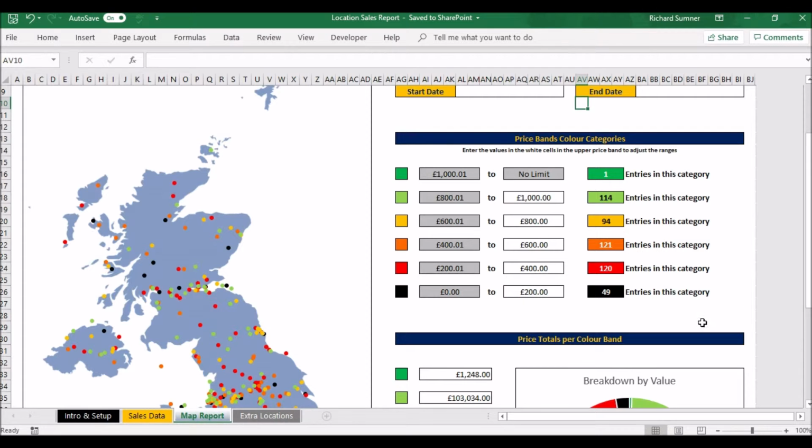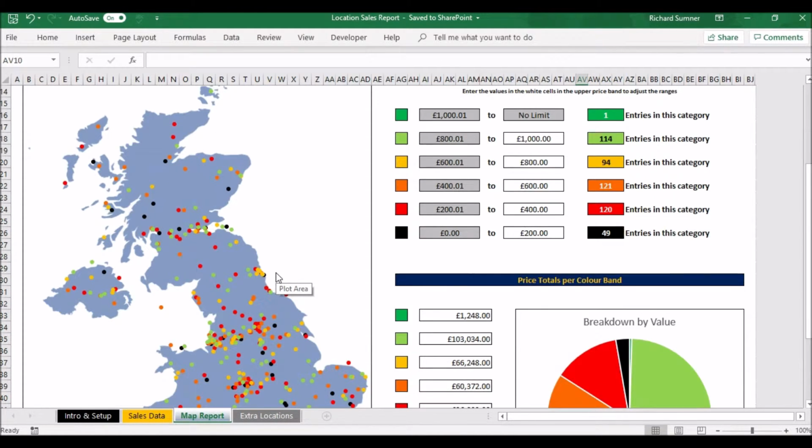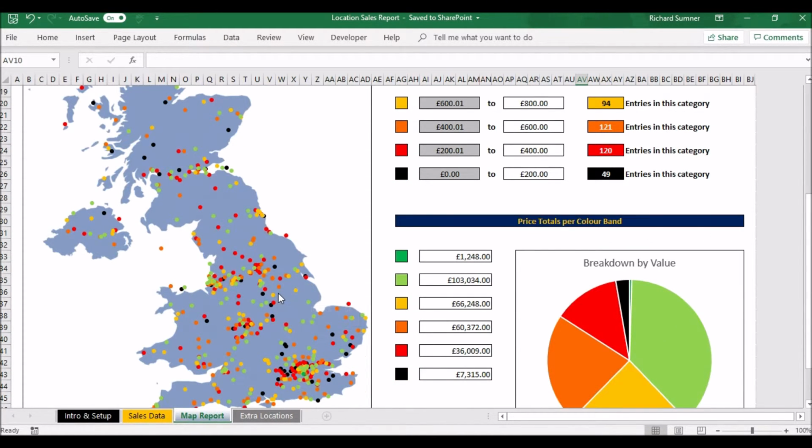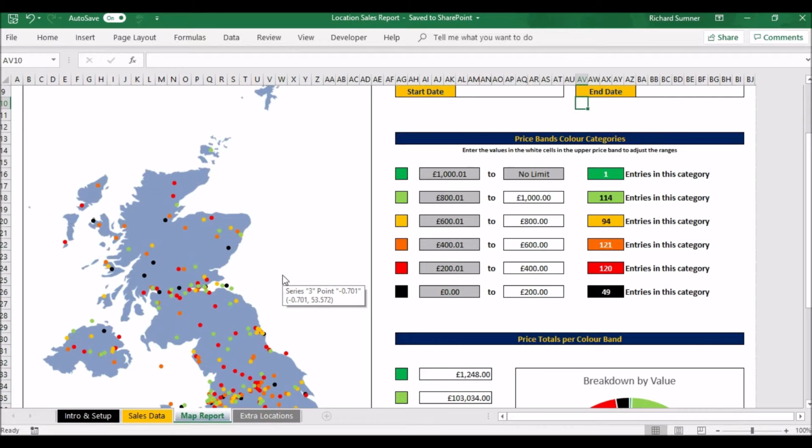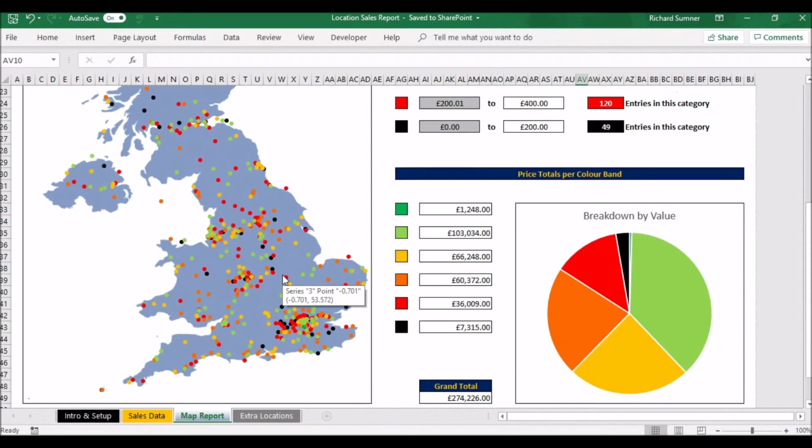So what I've done is, this is actually a map which is behind a graph. So it's a graph plotting the locations based on longitude and latitude. That was the first issue, actually finding a map that translated onto paper to match longitude and latitude in the graph. That was the first mission, because none of the maps seem to do that.